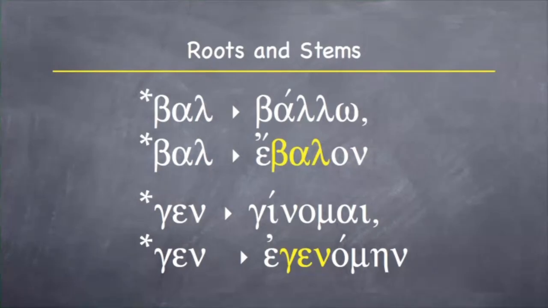In this chapter, you're going to learn the word ginomai. Ginomai comes from the root gen with an epsilon. That epsilon is modified in the formation of the present tense stem, but it goes unmodified into the aorist, and the epsilon is there, and you end up with egenomen. Now that is a middle deponent. We'll look at those in a second. But the point is that I want you to see how the roots, bal and gen, go into the aorist unmodified, but they're always modified when they go into the present tense stem.